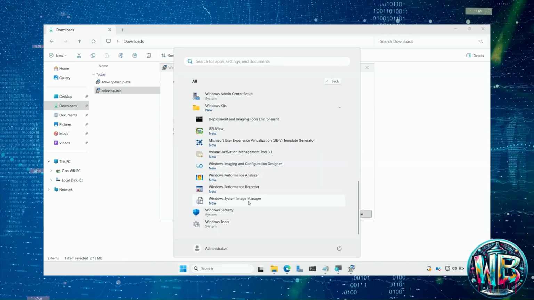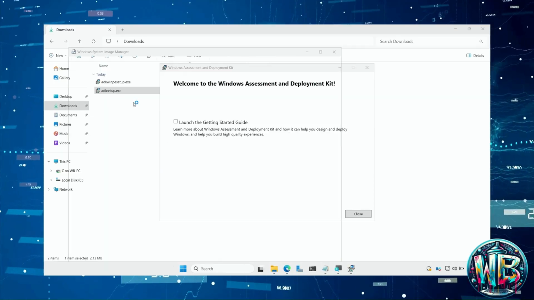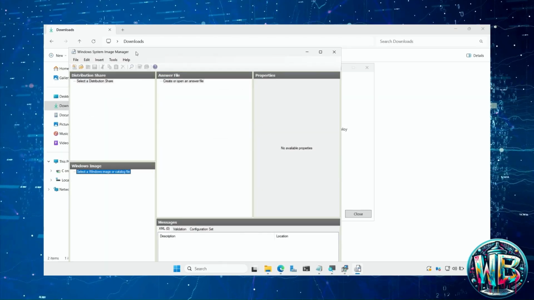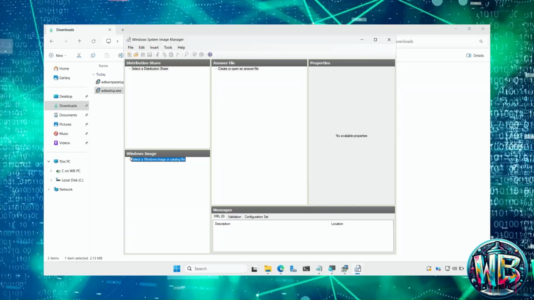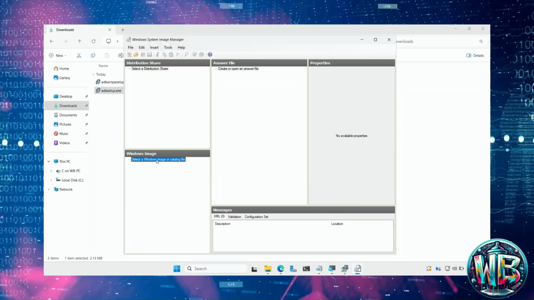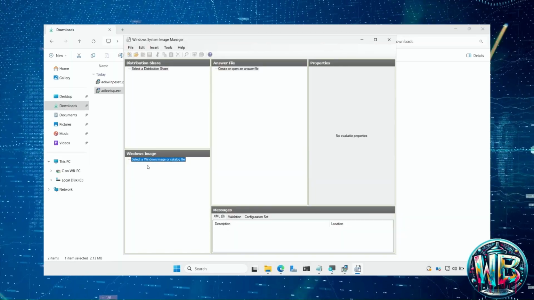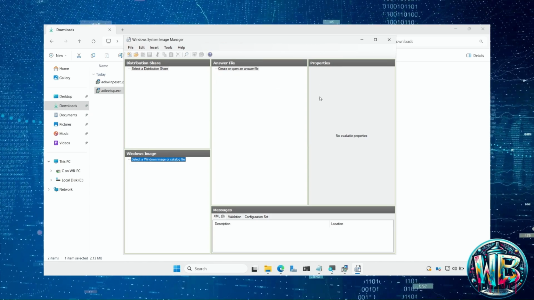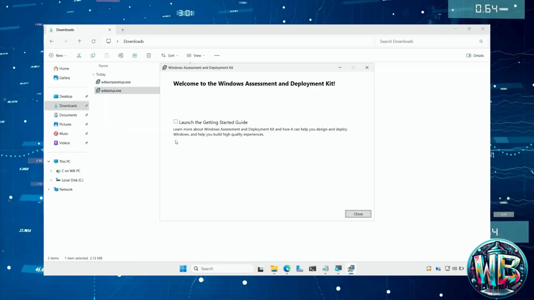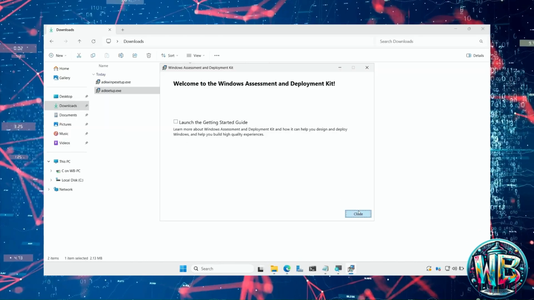We've got the Windows System Image Manager. Launching this up, it'll see if it wants to find a WIM file, but this is where we can create our answer files by loading in a Windows image. It'll create a catalog file that contains all the components and the packages here that we could then turn around and add to create our answer file and modify the properties, right? So there you have it. The Windows Assessment and Deployment Kit has been successfully installed.